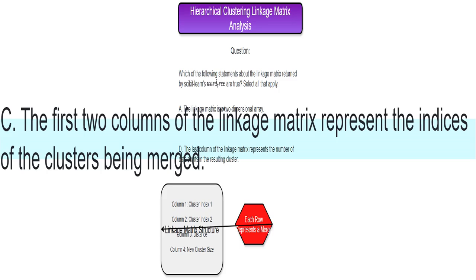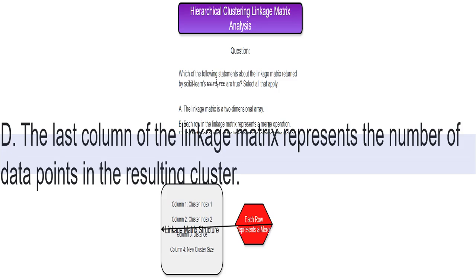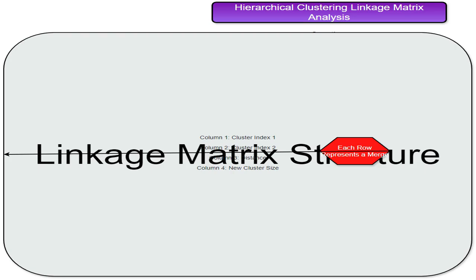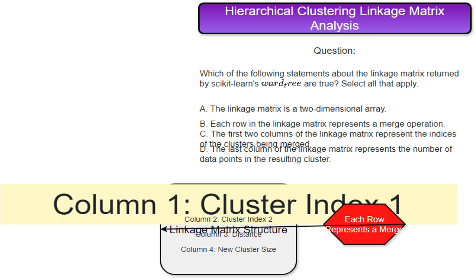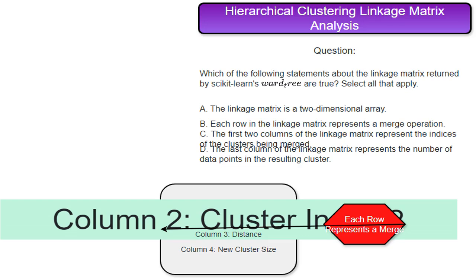The linkage matrix is a table. Each row describes one merging step. I will explain each column. This column tells you the index, a number identifying the position of the first group involved in a merge. This column contains the index of the second group being combined in that step. This column shows how dissimilar the two groups were before merging. A larger number means they were more different. This column shows the total number of data points in the new group created by the merge.